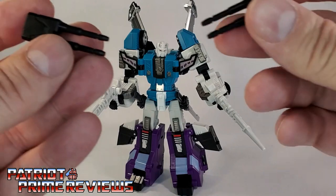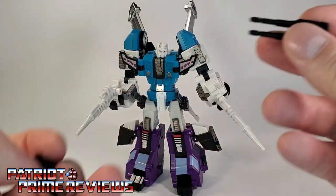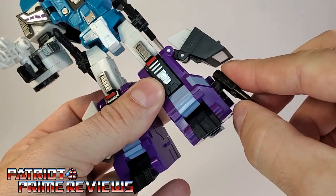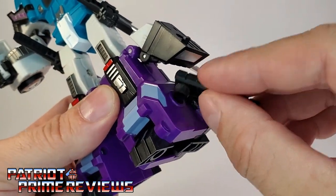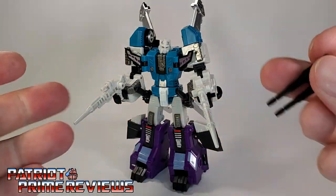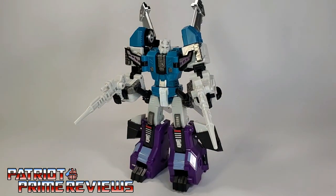Now, unfortunately, that leaves these double barrel cannons just hanging. There's nowhere you can put these weapons on the figure. He's got these big holes there on the feet that I thought they could go into, but the peg on the double barrel cannon is a little too big. It also will not fit in the little section on the wings. So there's really nowhere you can use these until you start transforming Sixninja into his vehicle modes. And speaking of his vehicle modes, let's go ahead and show those off.